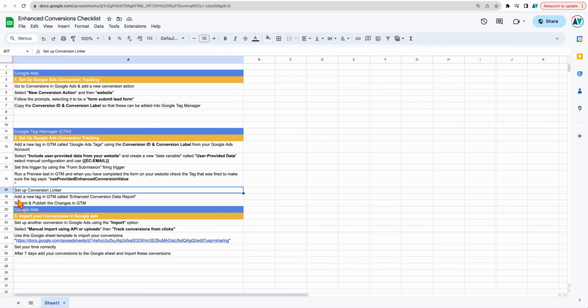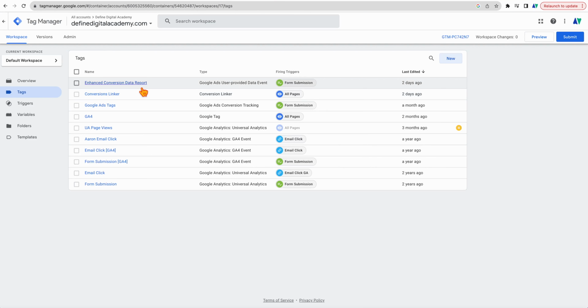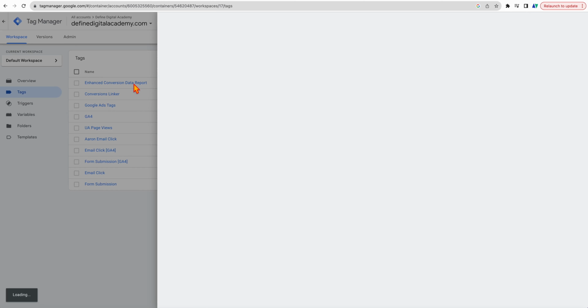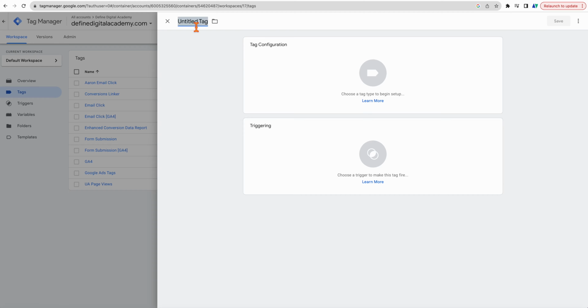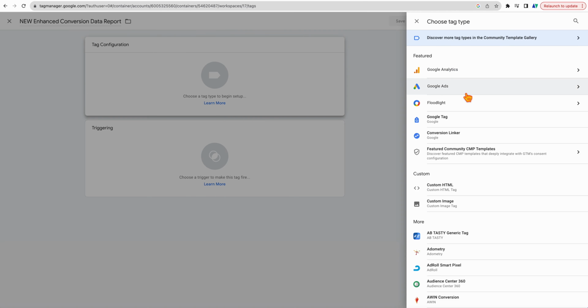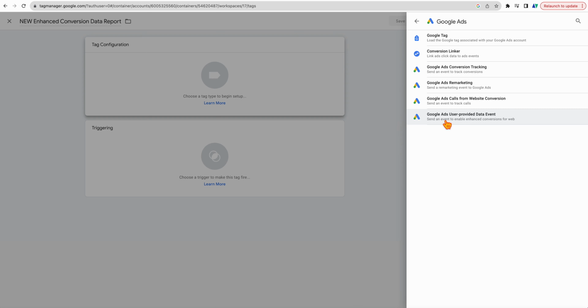Then we also need to add a third tag in Google Tag Manager called Enhanced Conversion Data Report, and it's this one in here. We need the conversion ID again. The way that we would do this is we set a new one. Once again, I'll call this new. This time the tag configuration needs to be Google Ads, and we need to use this one, Google Ads User Provided Data Event.